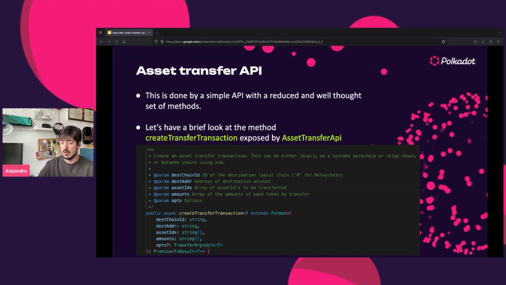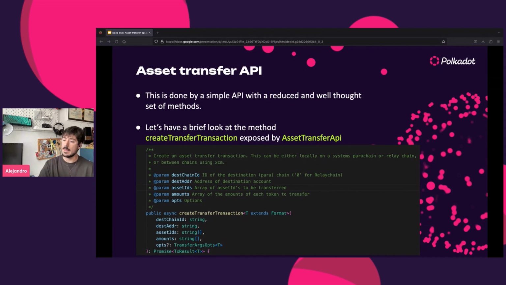All this process for the user will be transparent, and if this transaction involves emitting any XCM messages to another party, then the API will take care of composing everything necessary to fulfill the instructions that were given.